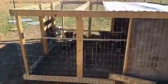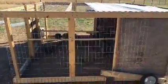What we're going to do is I'm going to demo for the first time, because I've never used it yet either, the mobile chicken coop. You can see the chicks are 6 weeks old now, so they're in there running around, but I need to move them. I've already showed this coop to you guys before, but I've never showed it in action. Whenever I do the actual demo, I'm going to have to unplug the microphone, and I'm just going to put the tripod up and make sure it works good.